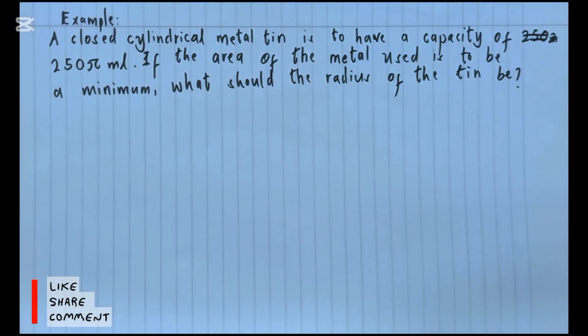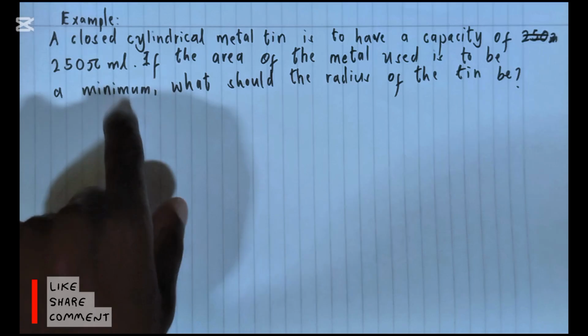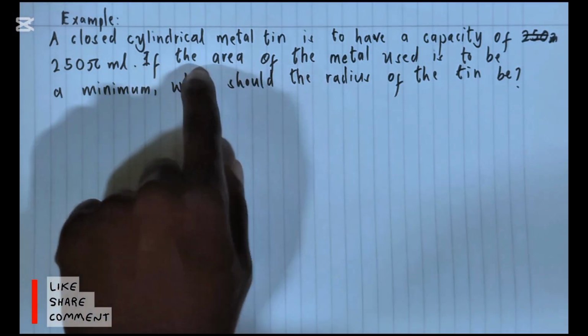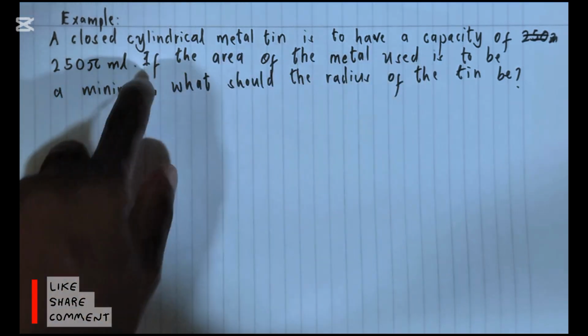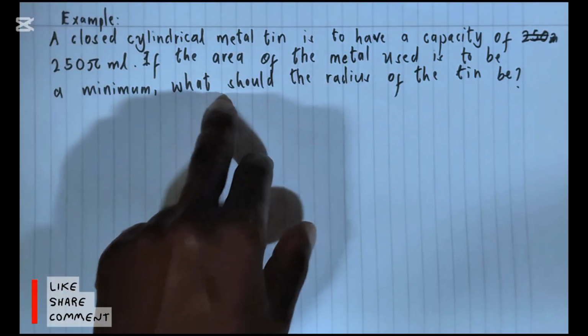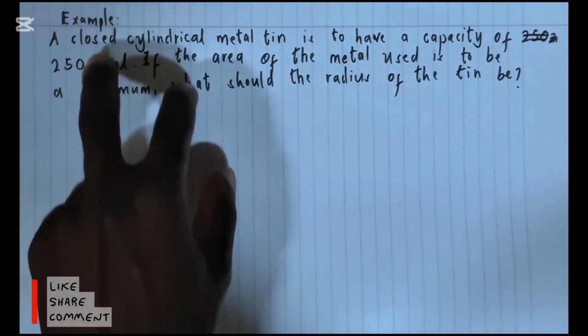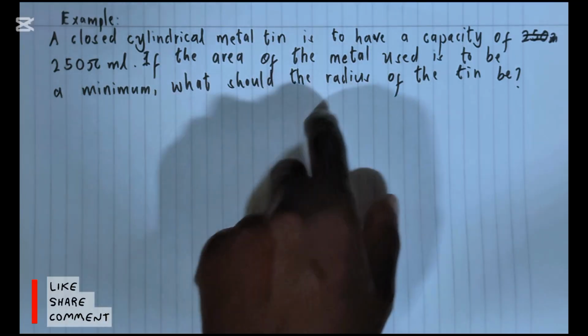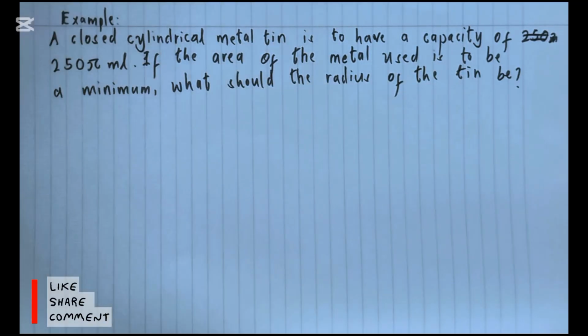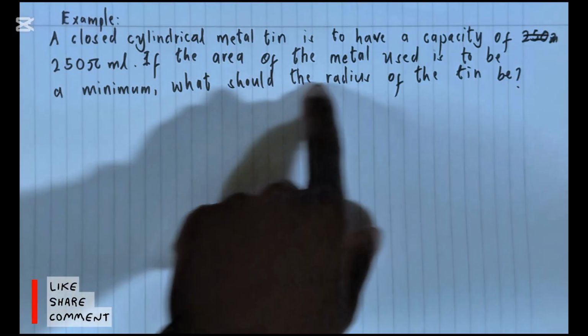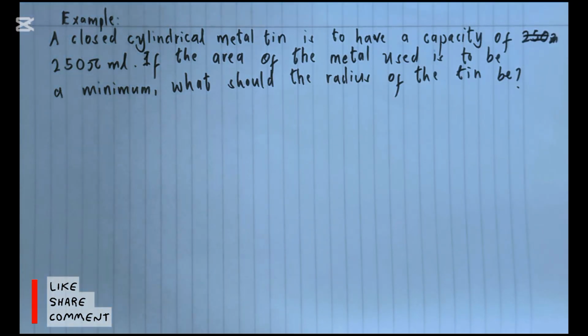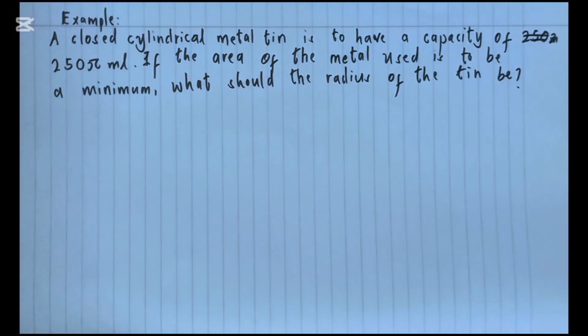that we are supposed to use the concept of stationary points to solve this particular problem. We are supposed to solve it thinking of the surface area of the cylindrical metal that will be used to cover the whole cylindrical metal tin without making any wastage of any sort. So what would be the radius of the closed tin, given that particular information?